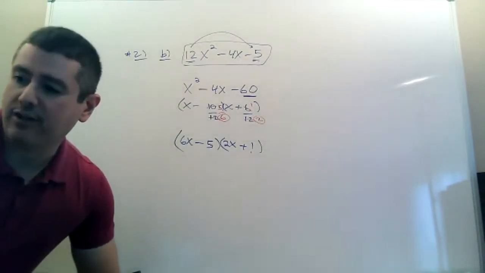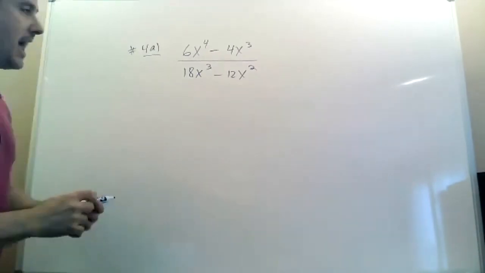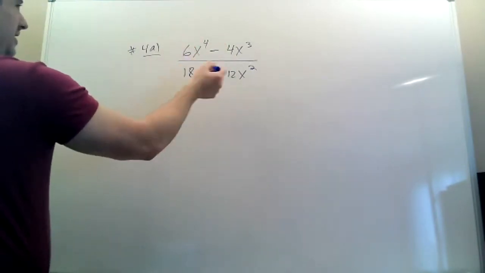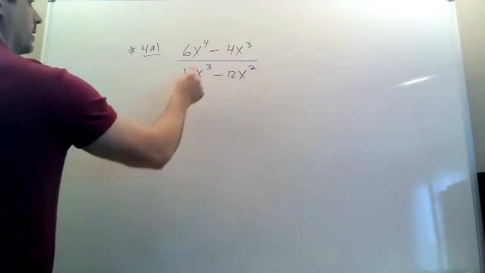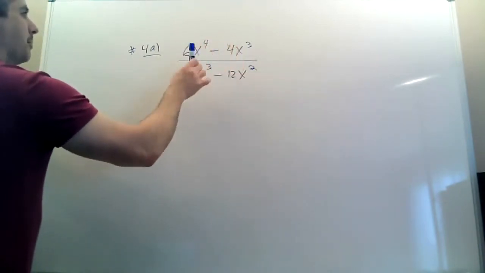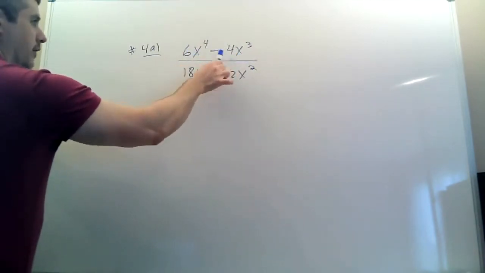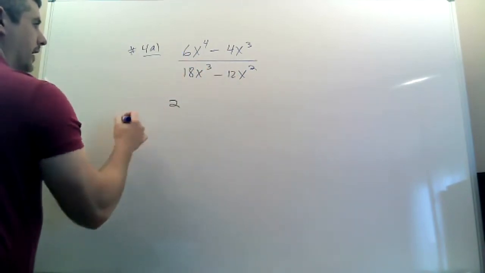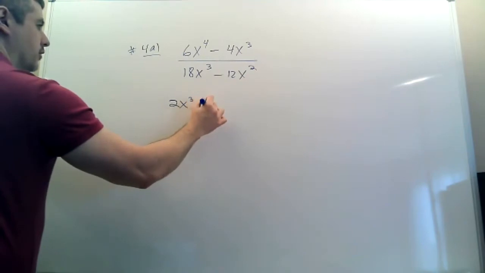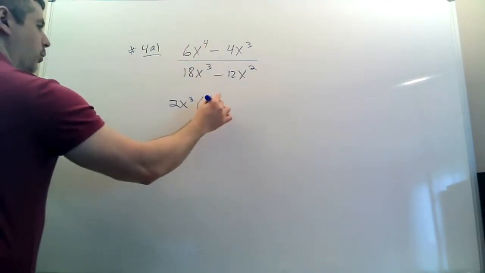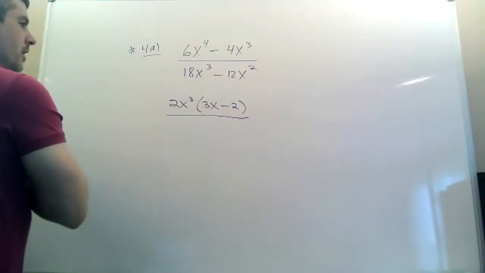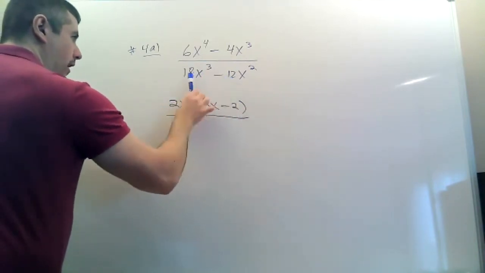Question 4a from the practice: simplifying the fraction. Easy to make mistakes — you might want to start crossing out 6 into 18, 4 into 12, but it doesn't work when things are separated by a plus or minus. When they're attached by addition or subtraction you can't cross them out — all you can do is factor. On the top, x⁴ and x³ share a letter, and 4 and 6 are both divisible by 2, so factor out 2 and x³ — always take the smaller power. 6 divided by 2 is 3; x⁴ divided by x³ leaves x; 4 divided by 2 is 2. The x³ crosses out.